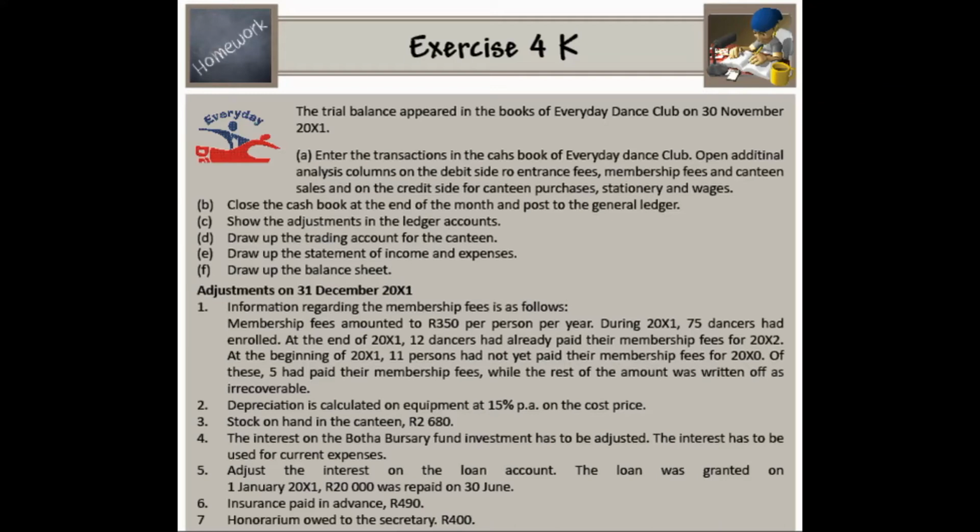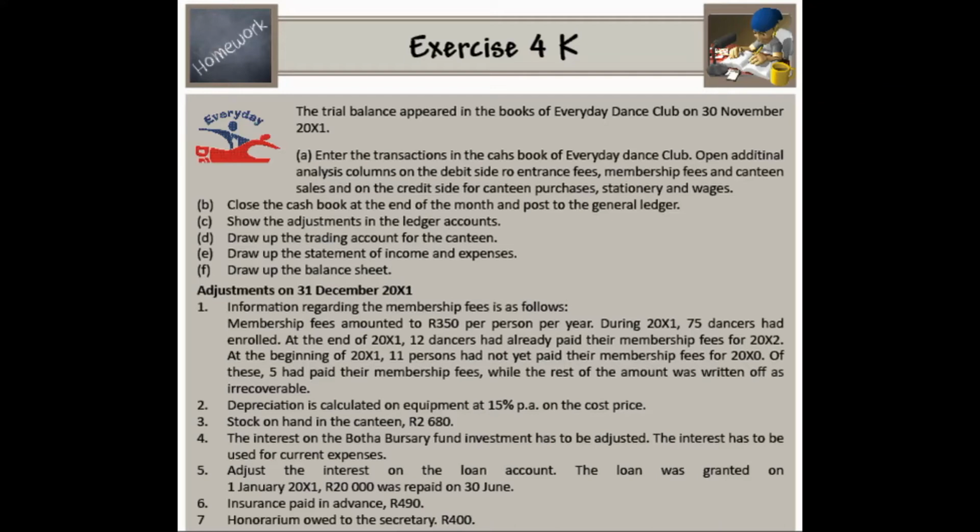Okay, let's see what we have paid. Oh, good. We've paid 6,000 already. So what does it mean? It means that we have paid 2,000 for the next year. So that is expenses prepaid, and that is 2,000. That's the difference between what we have paid already and what we're supposed to pay. The double entry for that is debit expenses prepaid and credit interest on loan 2,000.